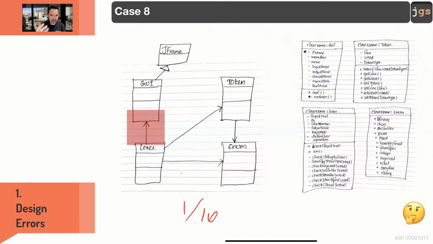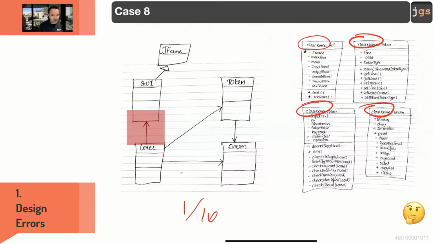Something like this is not exactly a class diagram. No idea why you need to put something like class name at the top. It's not part of the notation. We reviewed that in the previous week. There are videos about that. If you have questions about what should be inside of the boxes, just review the videos or your favorite book or maybe an online tutorial, whatever, but be careful, do not submit something like this.